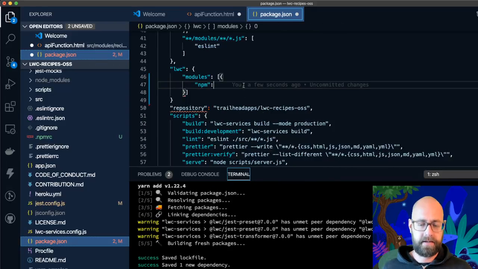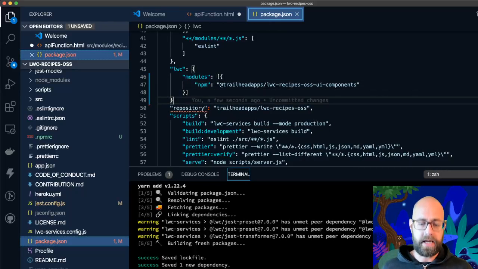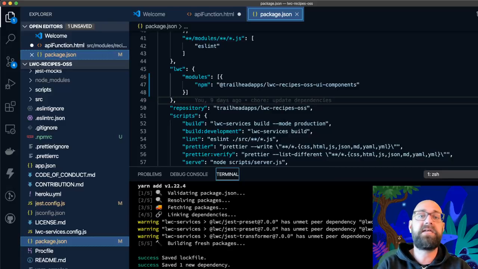See, add the comma so that I don't run into the same thing again. And this is everything I need actually, right? With this, I'm telling the module resolution mechanism that I have modules that are part of an npm package, and this is the name of the package. And as you can see, it's also scoped, would also work with non-scoped packages and so forth.